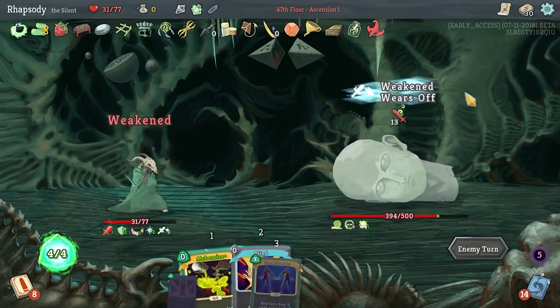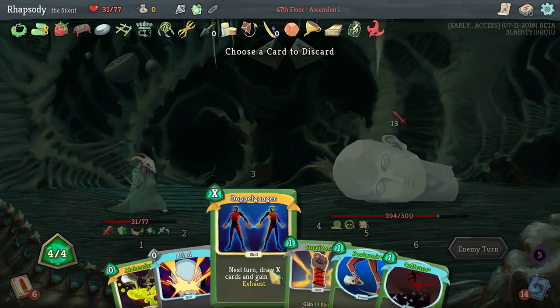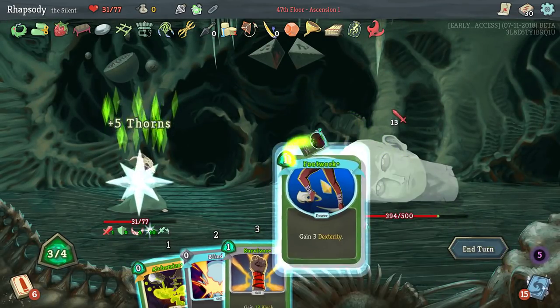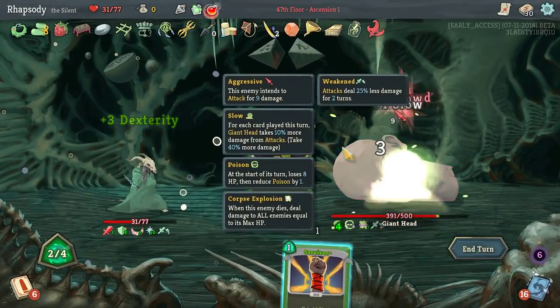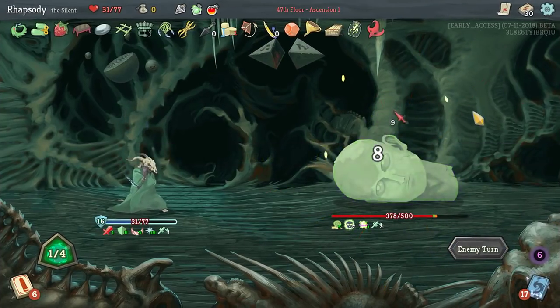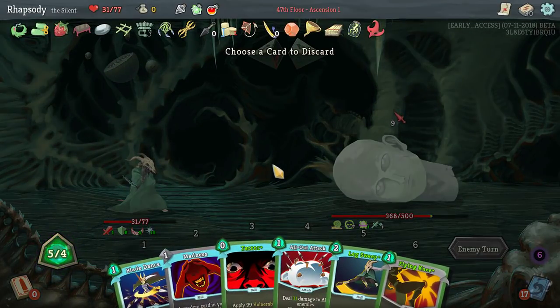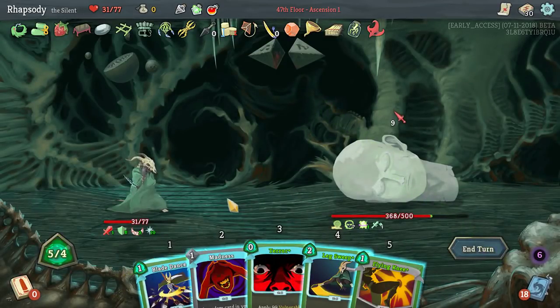This fight's actually going to be pretty garbage for us, so we've got to make sure our turns are as potent as they possibly can be. Because we don't have big attacks to hit this enemy, and we don't have anything that's going to equal 500 HP reasonably. Or in a reasonable time frame, if I want to say it correctly.